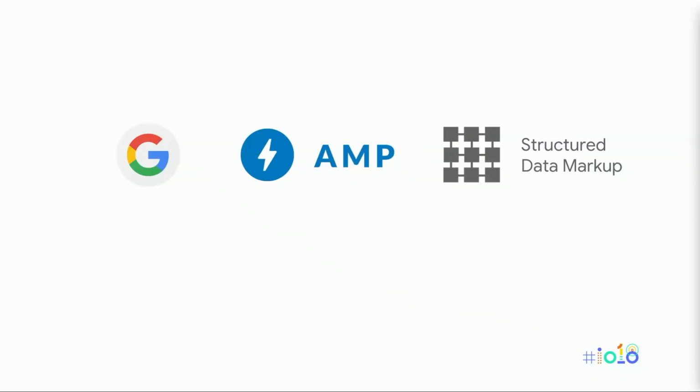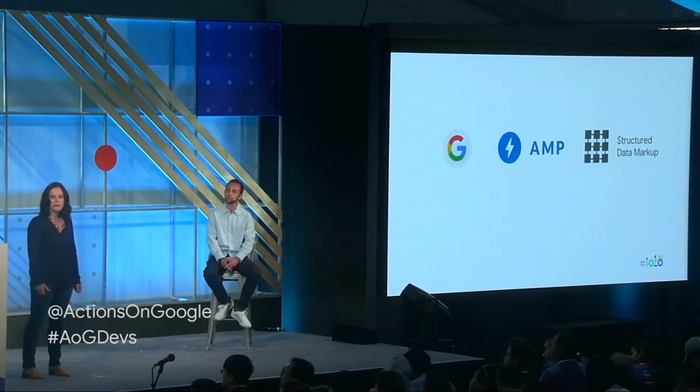So I've mentioned structured data markup and AMP a few times already, and let's just make sure we're all on the same page about that. AMP stands for Accelerated Mobile Pages, and the AMP icon is an indication to users that this mobile page will load quickly and smoothly. When a user selects an AMP mobile page, search retrieves it from Google AMP Cache, which enables a variety of load optimizations.